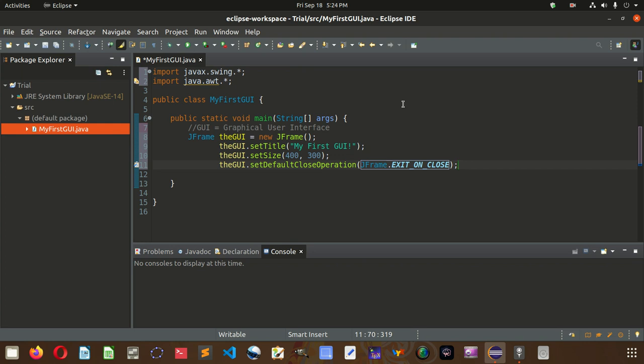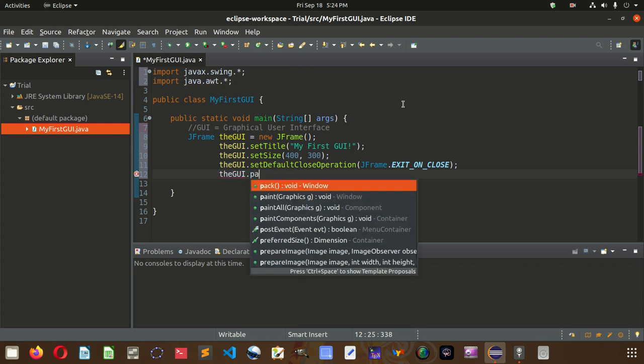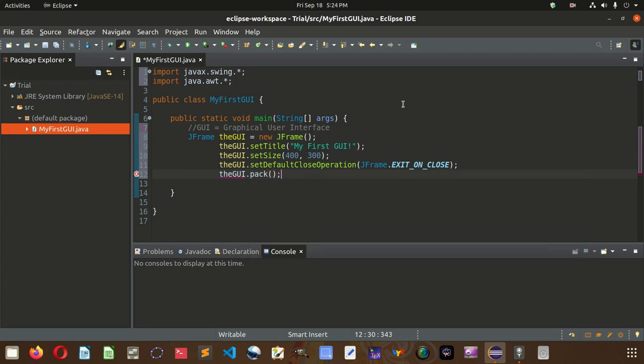Remember, everything has to be typed exactly, so you can't skimp on having lowercase letters when an uppercase letter is needed, and vice versa. Okay, so I've set the title, I've set the size, I've set the default close operation. Now I'm going to pack everything together. theGUI dot pack and then close parentheses like that.